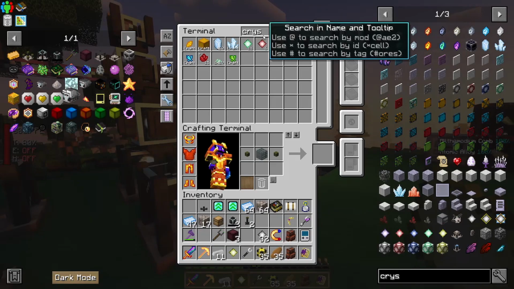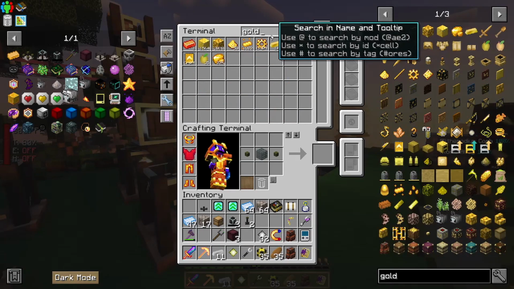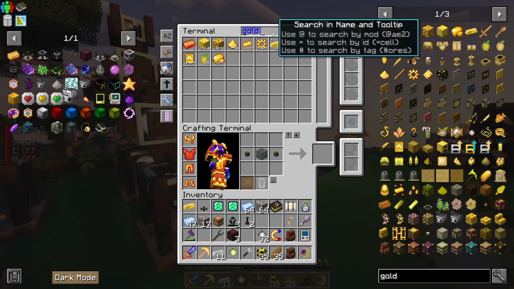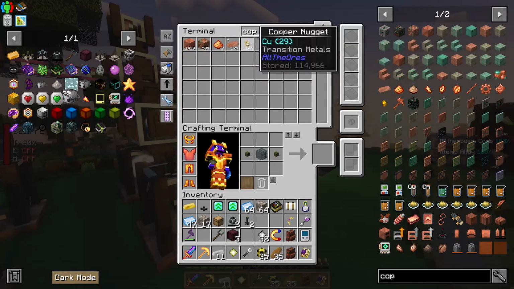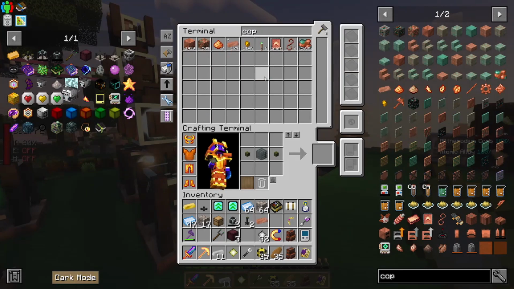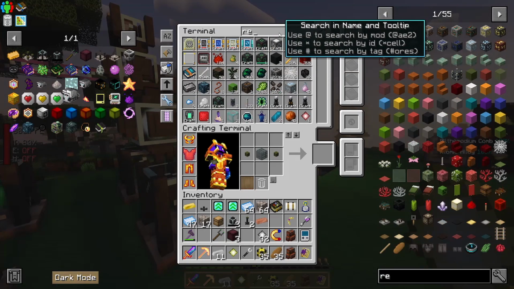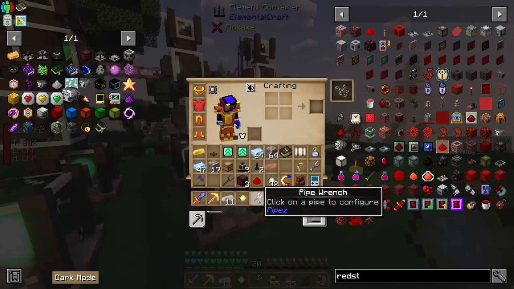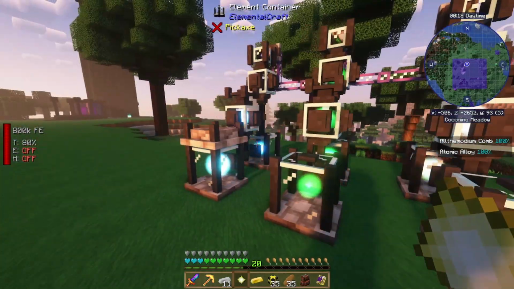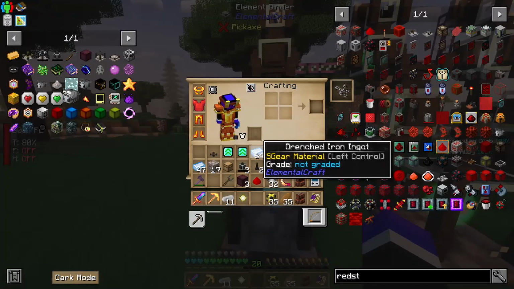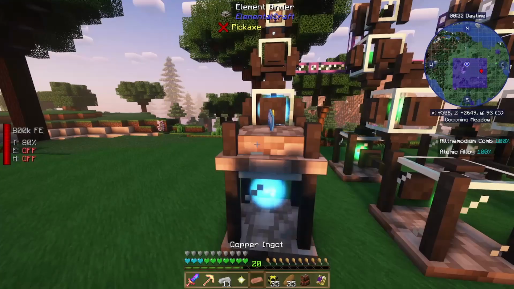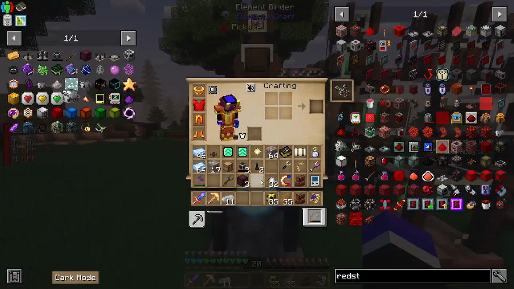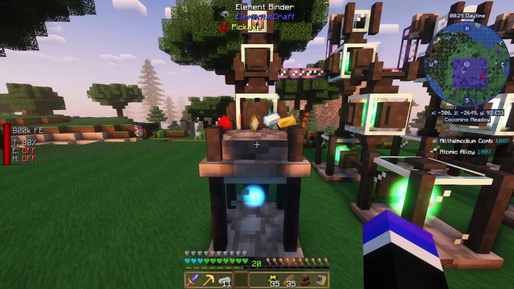Put that away, and we can do, let's see, gold. Because I do want to craft 1, at least right now. Is it copper? And drenched was before that, then redstone. Okay, and if we do, I think it was gold, drenched, copper, redstone, oops, that.